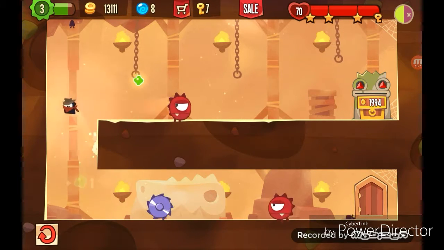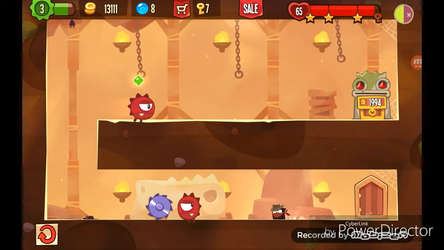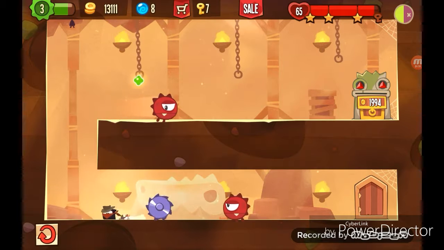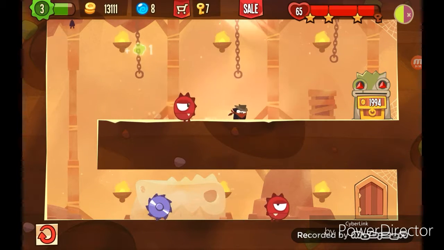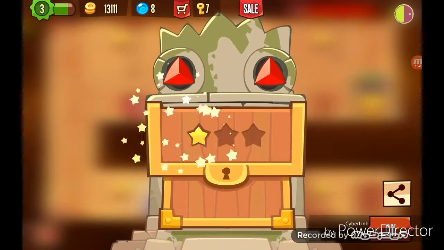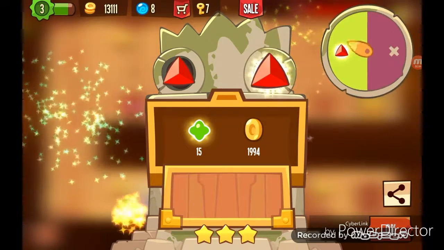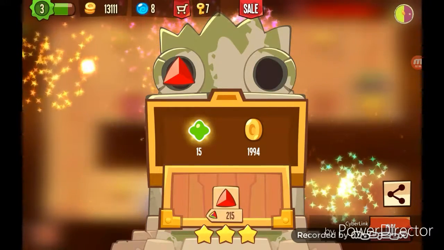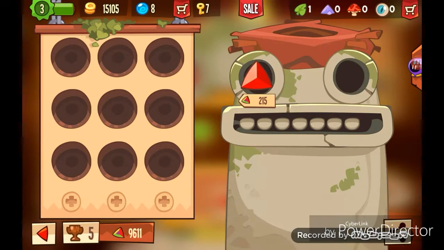Hey. Oh. Okay. Here we go. There we go. Yes! There we go! That's what I call stealing treasure. Let's hope we get one of those emeralds. Yes, we do! Okay, let's collect our rewards. And then let's put our gem inside of our totem, I guess.